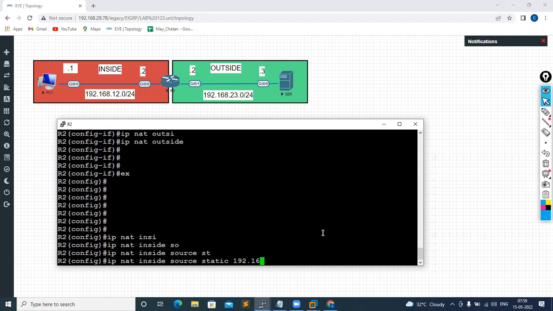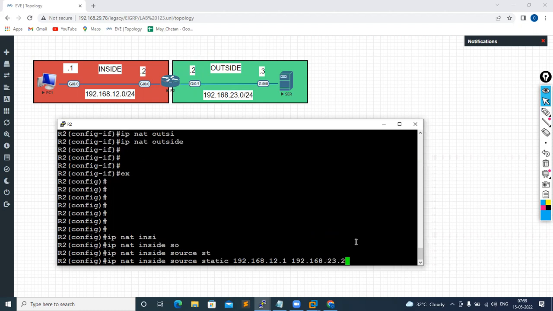Then I need to convert my 192.168.12.1 to your public IP. We can use the interface IP as well. So let us consider we are using 23.2 only, or you can use a public IP as well, whatever you bought from the ISP. So let us use 192.168.23.2.